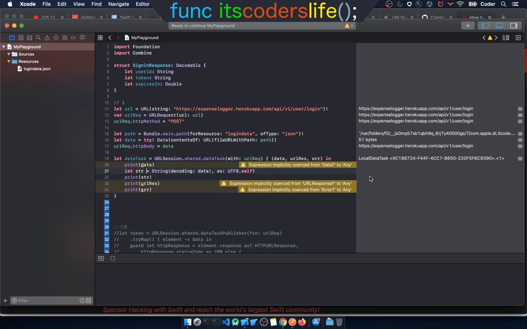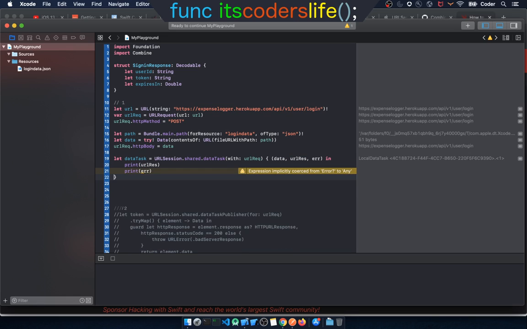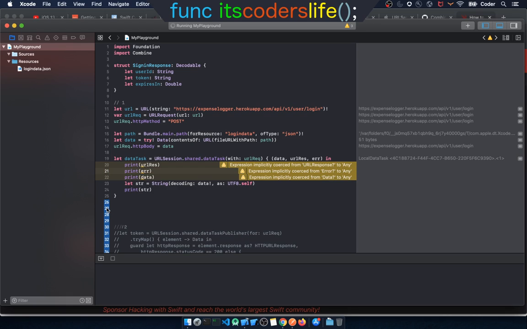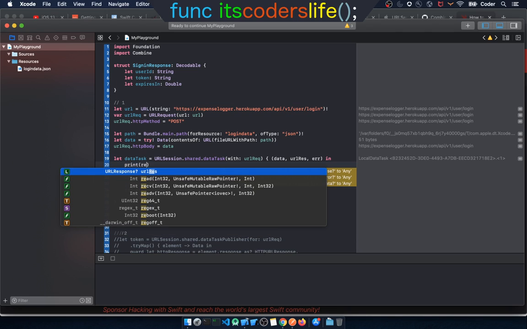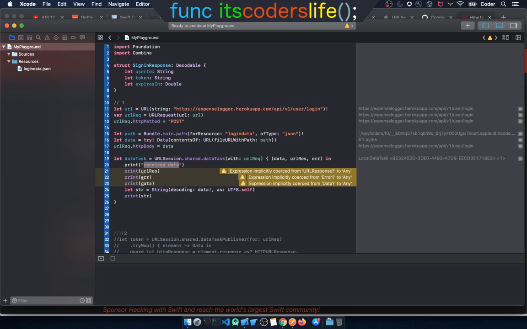Why is it not printing? This is not coming inside this, so this is a problem. Yeah, am I missing something?